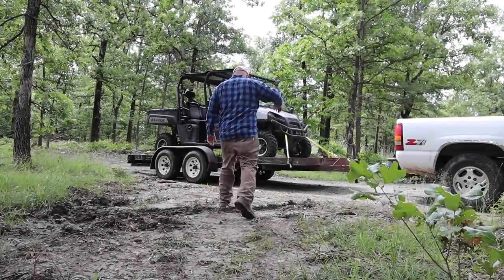So I brought the Ranger with me today. That way we don't have to lug around all the material. I could just put it in the back and drive around. That's one of the things, an all-purpose vehicle that makes life a little bit easier on us. So I'll go ahead and unload it, get the material loaded up, and then when we come back, we'll start working on the fence.